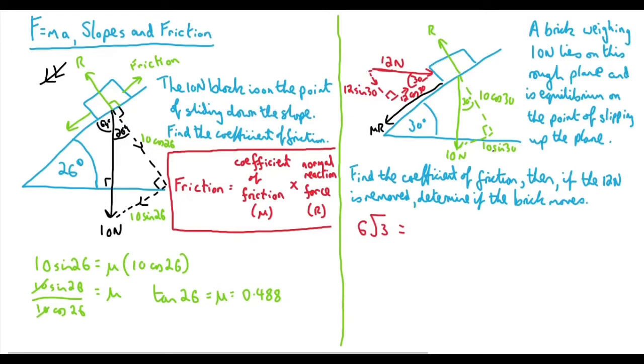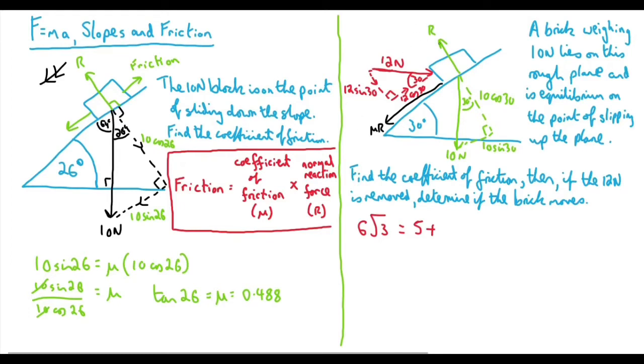And then, because that's the only force trying to push it up, we're now going to say that equals the forces coming down. First of all, we have our 10 sine 30 here. Sine 30, again, if you know, because we're going to be in degrees, is a half. So 10 times a half is just going to be 5. And then we'll add to that the friction here.